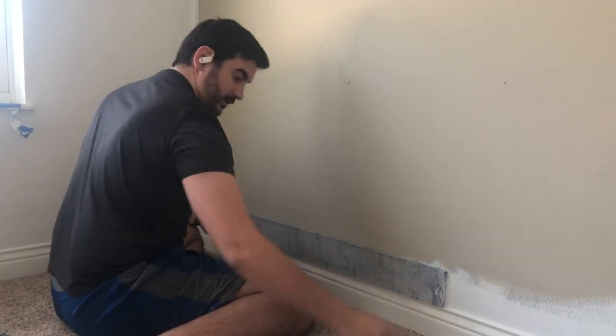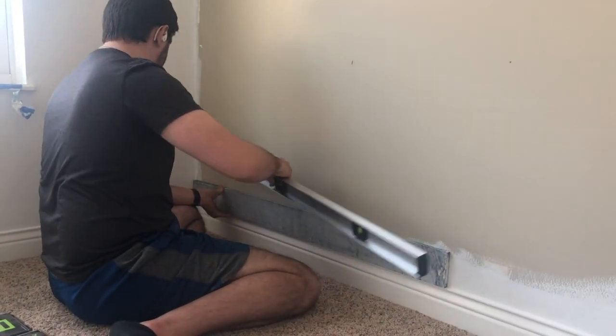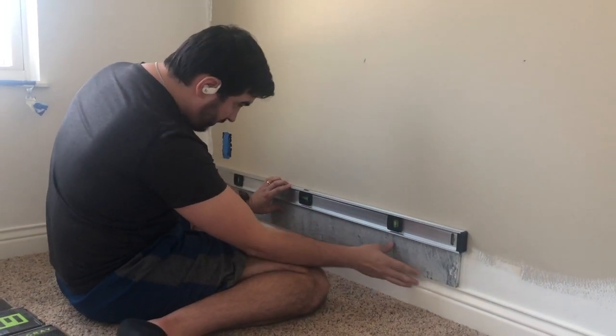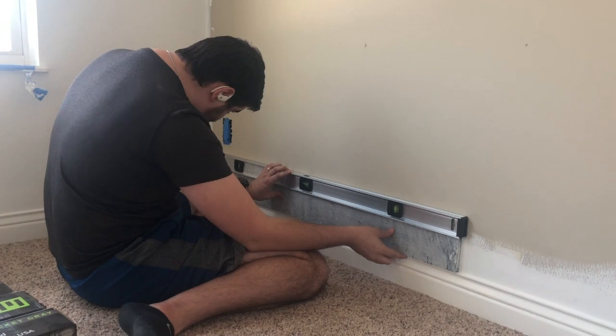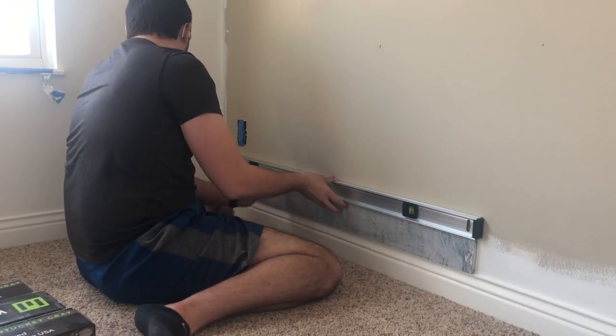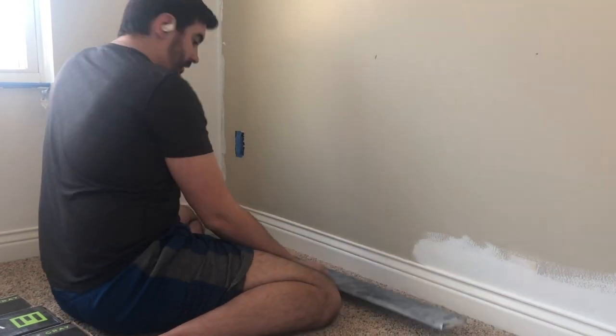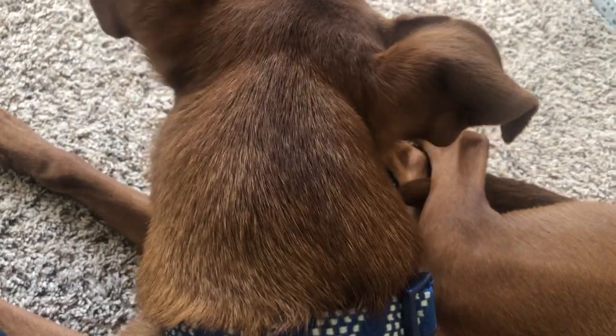I really wanted to create a cool accent wall in this room, and Ryan and I found at Home Depot this pre-cut wood that is stained this really pretty gray color, and Ryan is an excellent husband. We love him, he's the best, and he is putting up all this wood on this wall, and just wait, it looks awesome, guys.